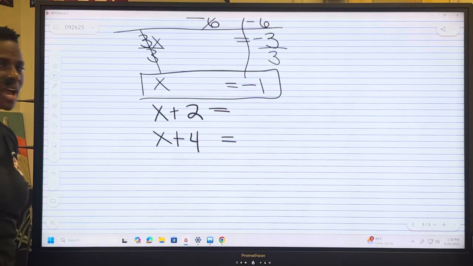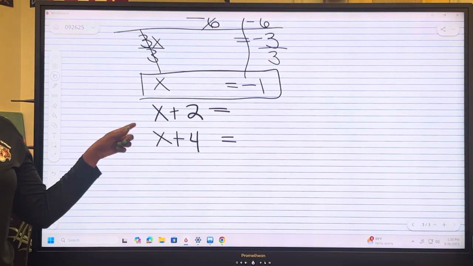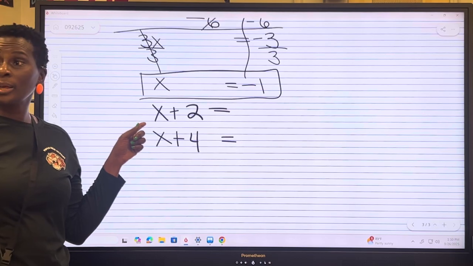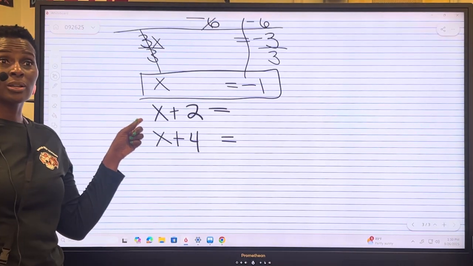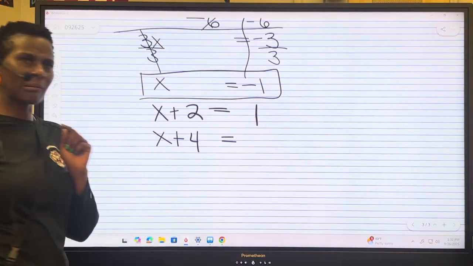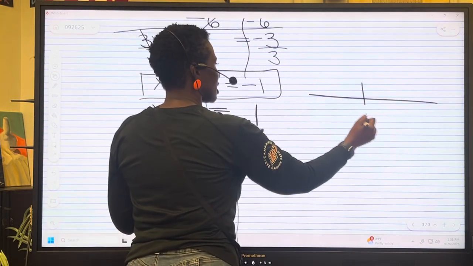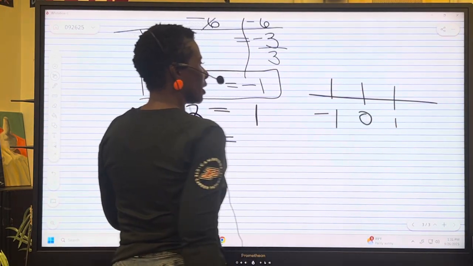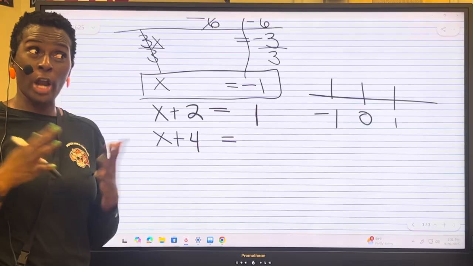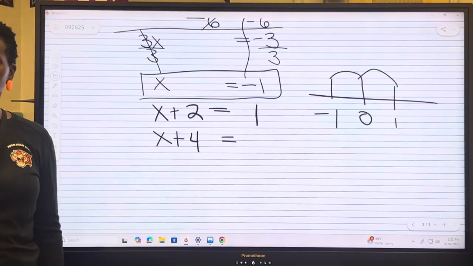So let's check it. Calculators real quick. What did we say X is equal to? -1. So tell me what you're going to put in your calculator. How do you put in -1? 1, plus or minus. And then what? Plus 2 equals what? 1. Oh, look at that. Does that make sense? Yes. Let's look at this number line. If this is 0, isn't this -1? And this is 1? And 1 and -1 are odd? Yes. And -1 and 1 are integers? Yes. And how far apart are they? 2 spaces. That makes sense to me, right?